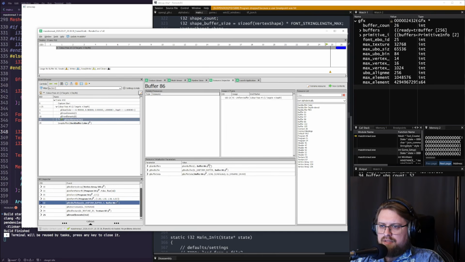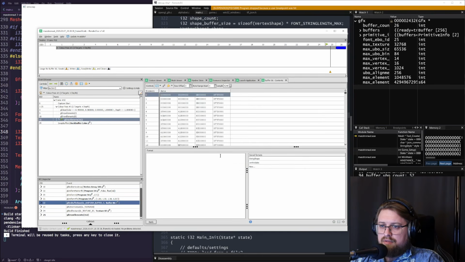Buffer 86. This is the vertex data. Zero.